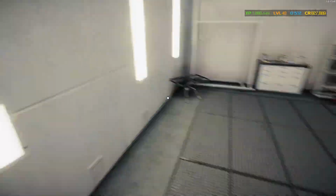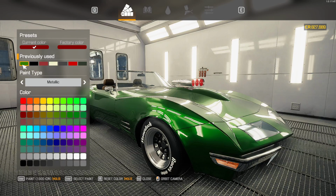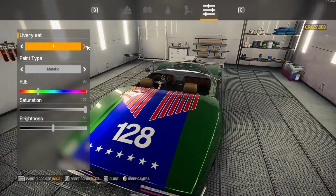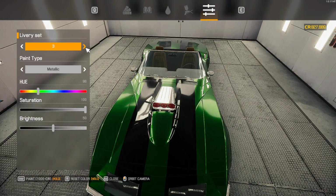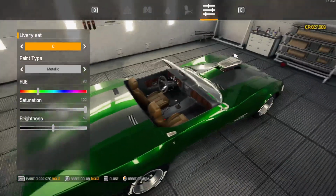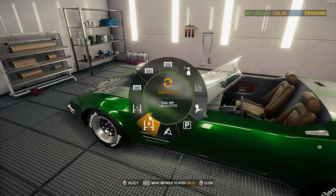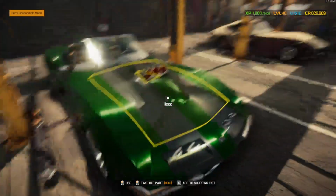That's painter. Go green. That looks horrible. That looks pretty nice. This is that. This is that. Yeah, the first one we're not doing. Alright, let's take it back. Look at this guy. Yeah, it's a pretty car.